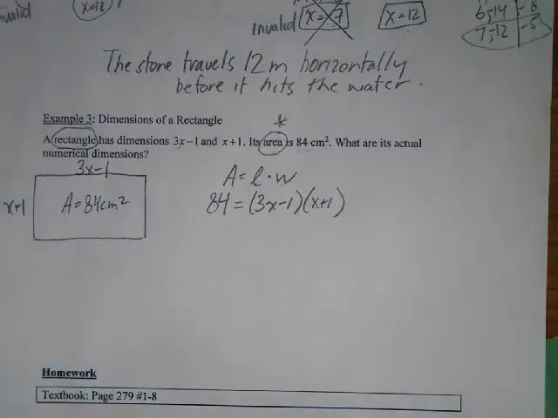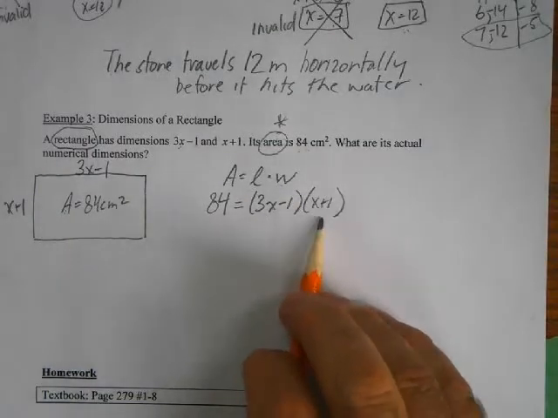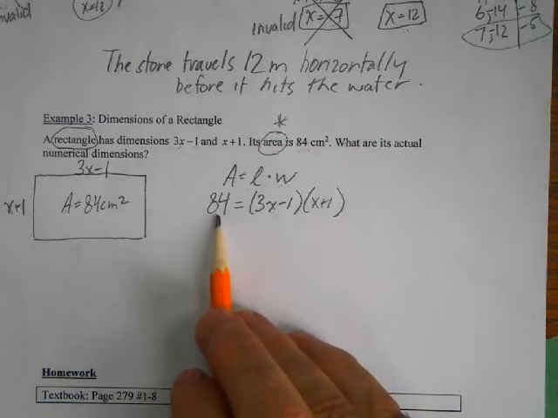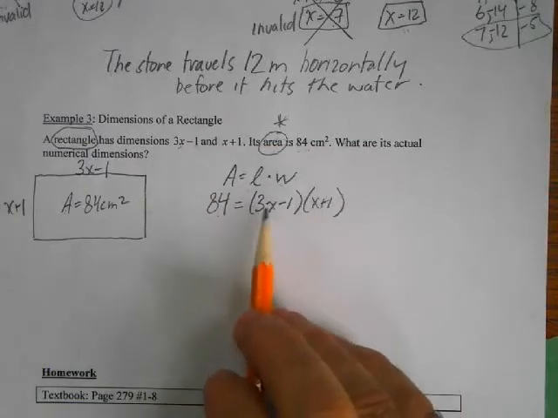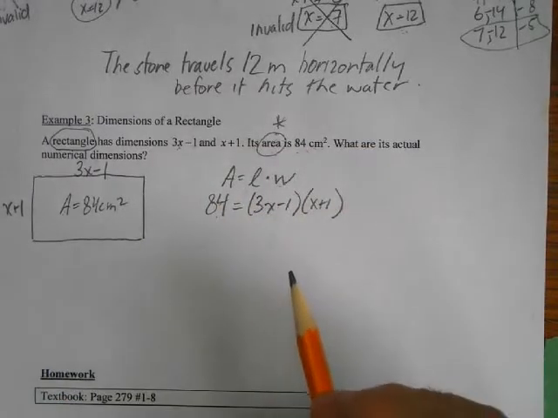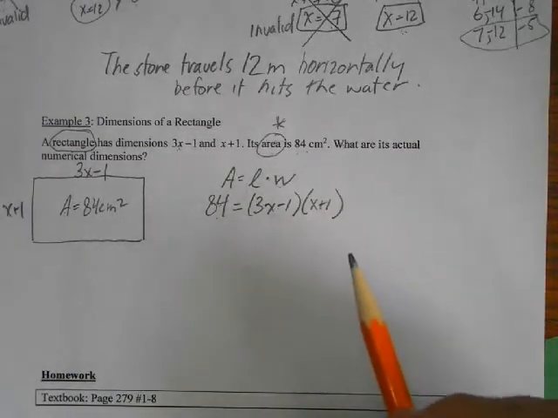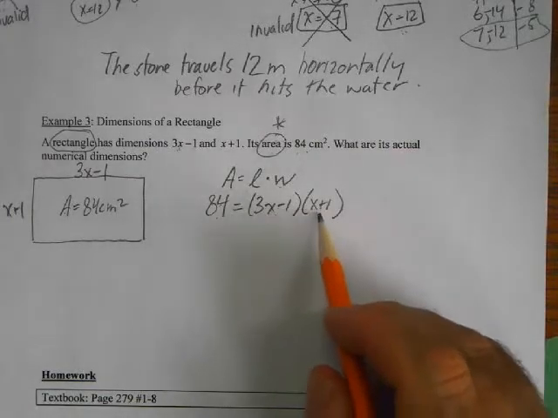Now here's where some people will make a critical mistake. They'll say, oh, it's already factored, so I just find where these equal 0. The problem with that is this is not 0 here. So I cannot say that one of these must be 0, because if one of these is 0, then that would have to be 0. That definitely will not work. So unfortunately, what we have to do here is change this back to standard form. So we have to expand this.